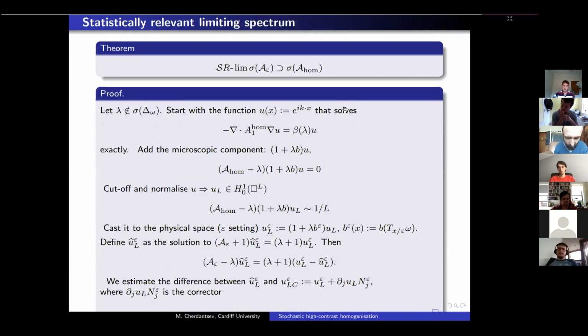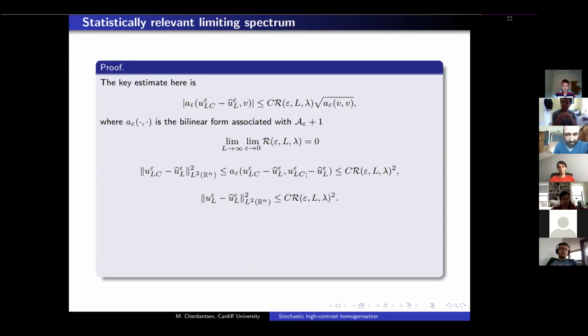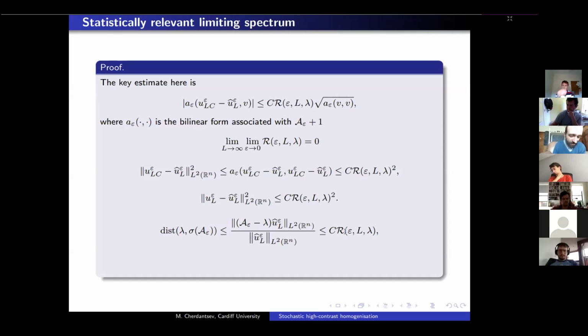Well, I suppose so. This is some standard stuff when you construct approximate eigenfunctions. You take an exponential harmonic function that formally solves the equation, and then you modify it slightly so that it actually fits into the high contrast, stochastic high contrast setting. The main thing is that once you know that your approximate solution solves this equation with a small error, you know that the distance to the spectrum is bounded by this error term. Obviously there is nothing like that in the non-self-adjoint case. Thanks.